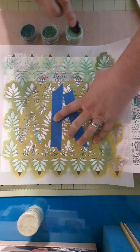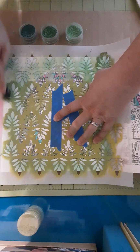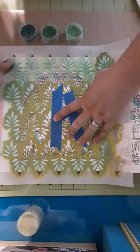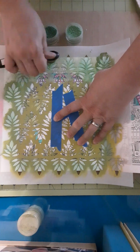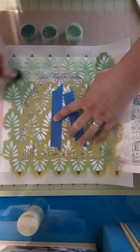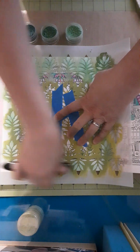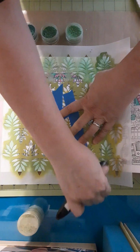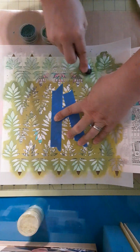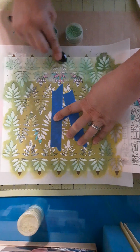And see, there's chalk way up in there, so I probably don't even need to reload as often as I am. I can just push down on this brush, and that chalk is still in there. And again, you can wash these in soapy water, and then just kind of towel the tops dry, and you'll be okay. I'm just doing the once over just to make sure everything's kind of blended good here. And I'm not going to worry about that center section again. Down through the spine, it's just going to be what it is.